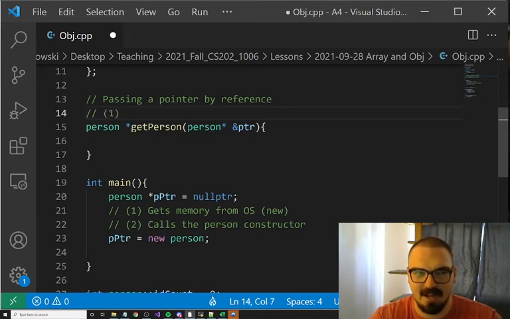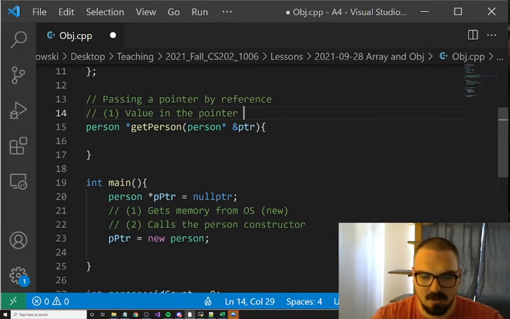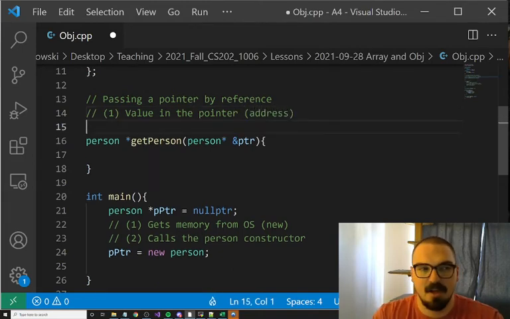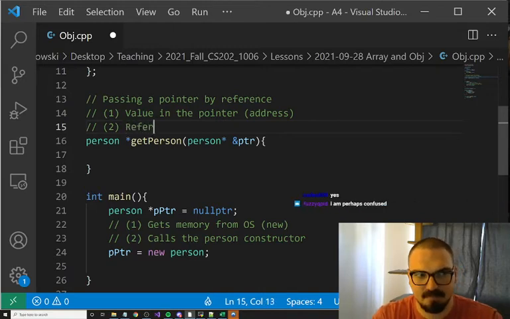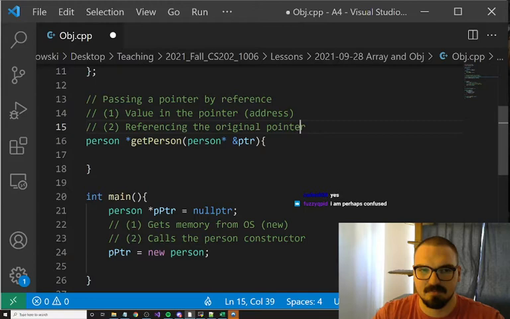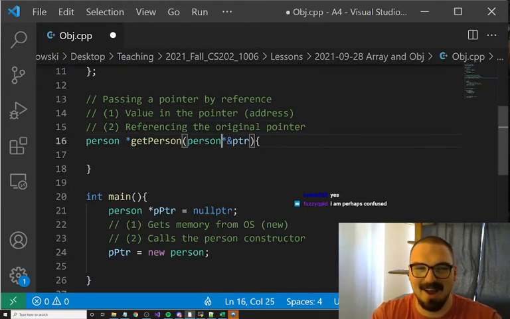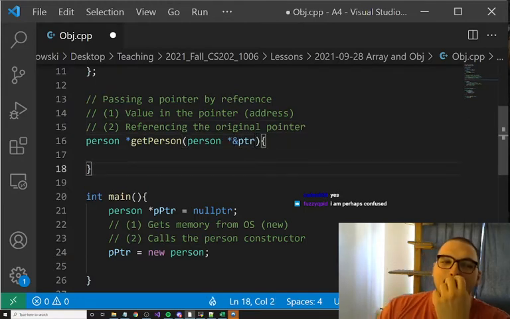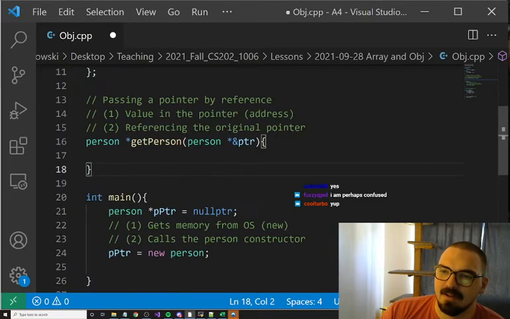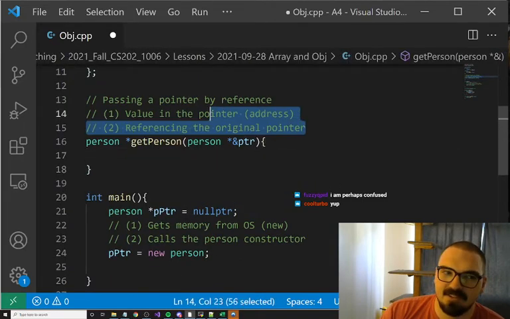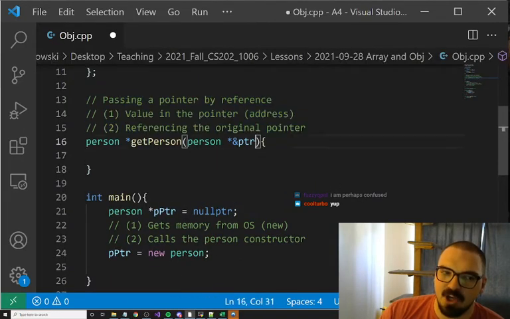You get the value in the pointer, which is an address. You also are referencing the original pointer. I am perhaps confused. Does this make sense, though? You're going to get the value in the pointer.